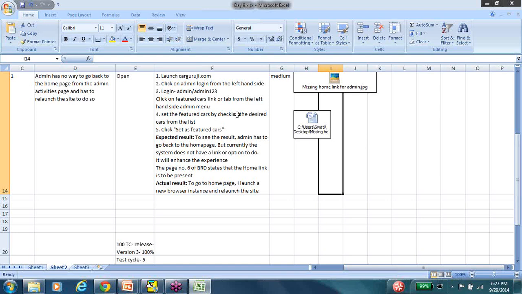It's not really optimum because first thing is there is no guarantee that the status will be up to date at all times. And then there are no guarantees that the integrity of the document will be preserved because it goes through different people. Different people have different software systems. So what if I send this to somebody who has ODS on their machine? They don't have Microsoft. Then the format gets messed up. So there's all of these issues and there's a lot of management. There are different testers who raise this issue. So this sort of email chains back and forth is going to create a lot of congestion within the team.